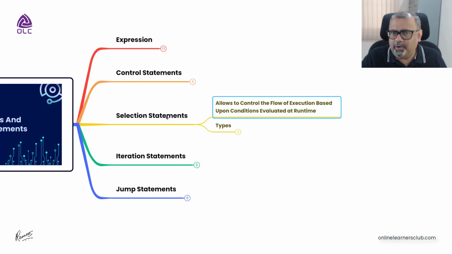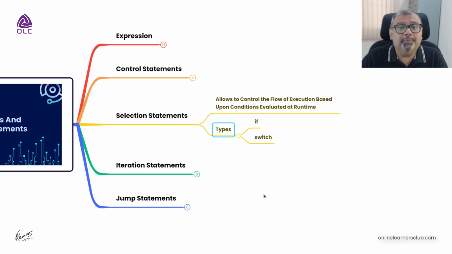It's pretty straightforward. Selection statement allows to control the flow of execution based on some conditions that are evaluated at runtime. A classic example itself is the ternary operator, which we discussed. But ternary is a very primitive way. But if you want to bring multiple conditions, yes, this is the place where selection statement would be helpful.